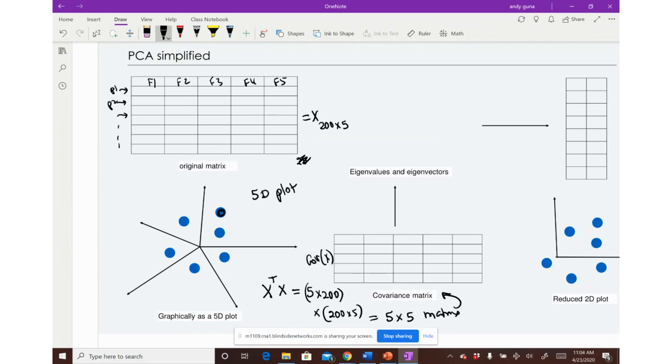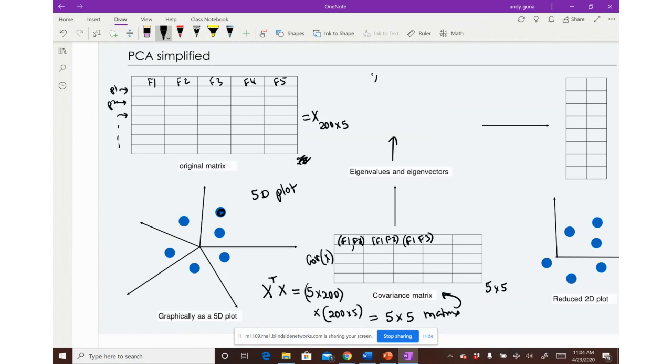In other words, it shows you the covariance of F1 and F1, F1 and F2, F1 and F3, and so on. It's a 5 by 5 matrix. Then you find the eigenvalues and eigenvectors.